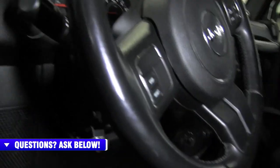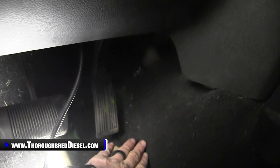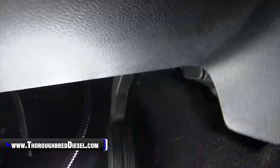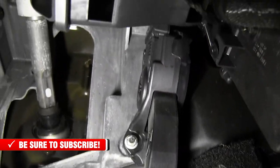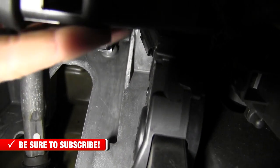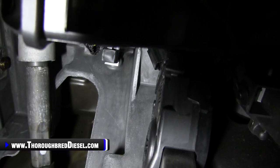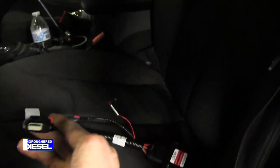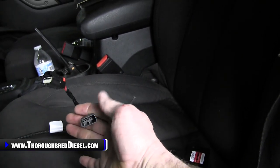Let me take the camera from Adam and move a light down here. When you're looking for your throttle position sensor, find your throttle on the vehicle — obviously the skinny pedal on the right. Take your hand on the skinny pedal and run it up until you feel a wiring harness; that will be your throttle position sensor. Right here at the end of my finger is the connector for the wiring harness. You just unconnect it from the throttle position sensor and then connect your wiring harness back to it. This side goes back to the pedal side, and the male side here goes back to your stock wiring harness.